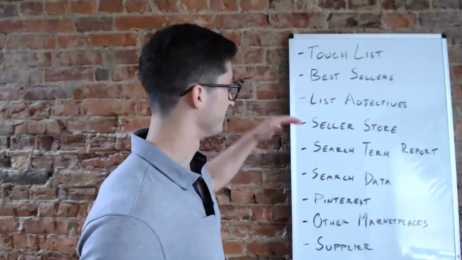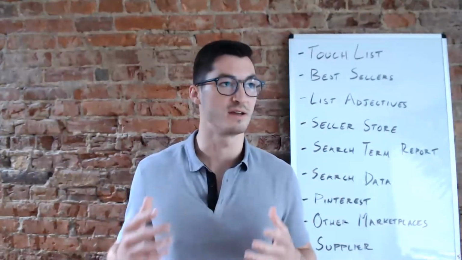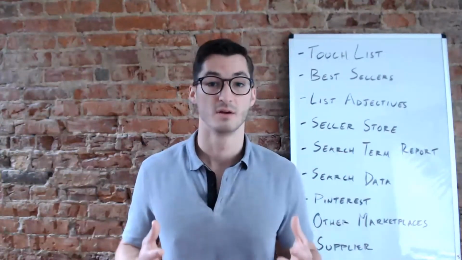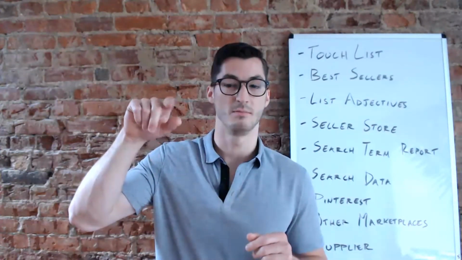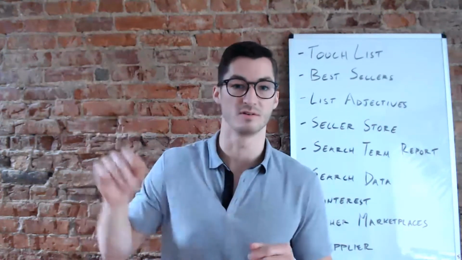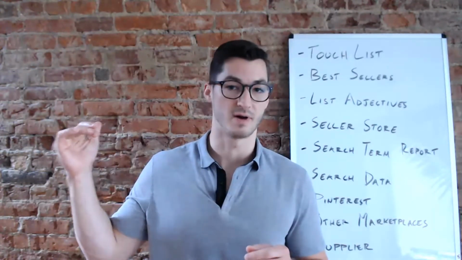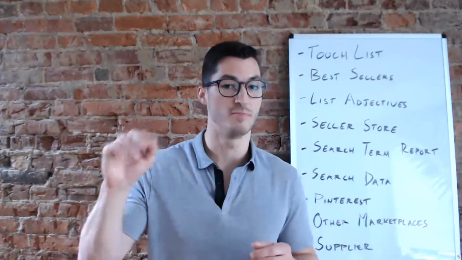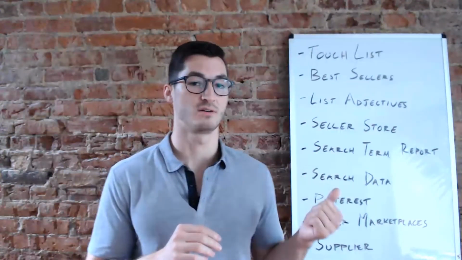Next on the list here is the seller's store. Okay, so let's say that you are on Amazon and you've identified it looks like there's a good seller, right? And you can identify sellers by going onto a product page on Amazon, and it's either below the price or not. I think they just recently moved it over into the buy box section now, but it says sold by and ships by, and in that area, if you click on the sold by company name right there, that takes you to the seller's storefront.